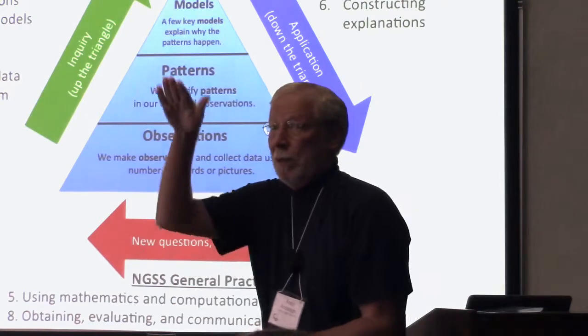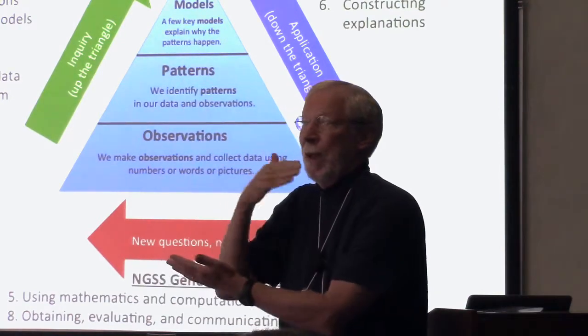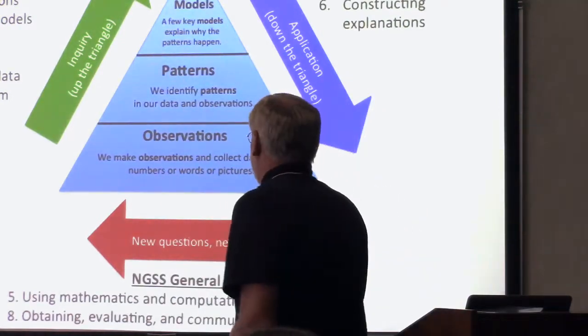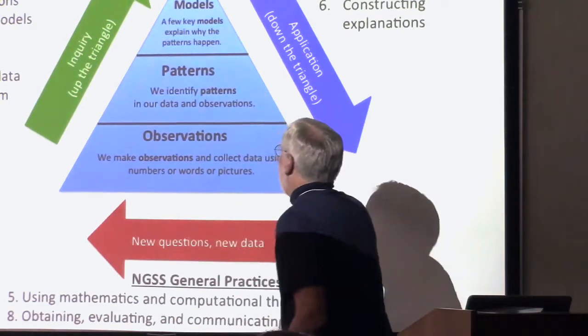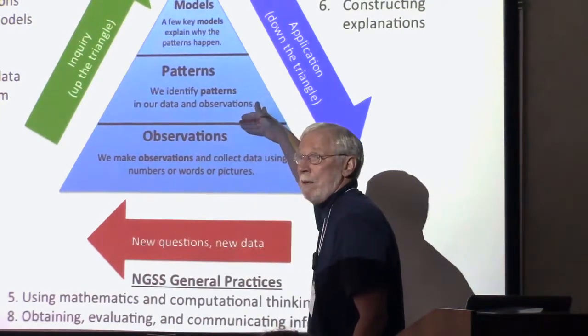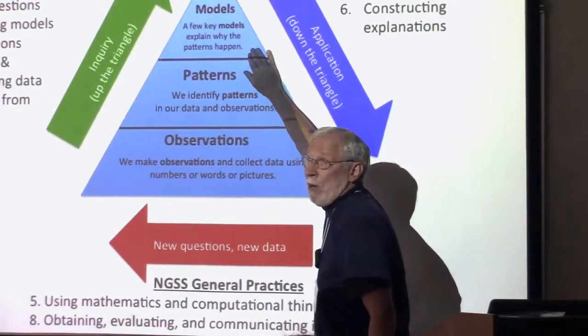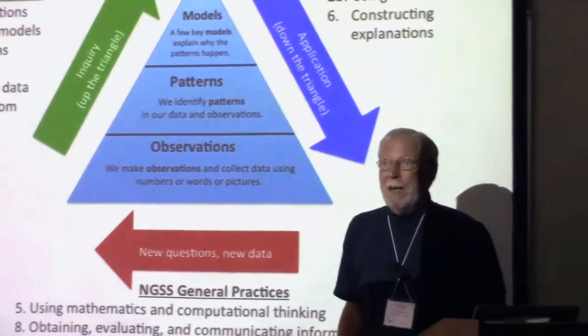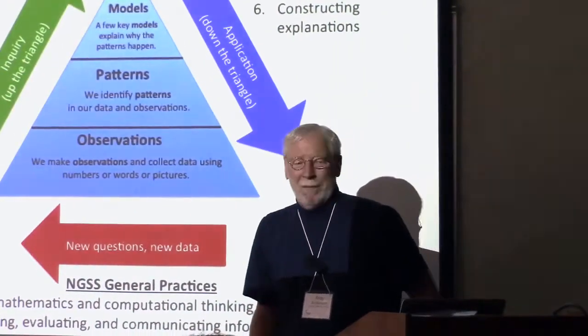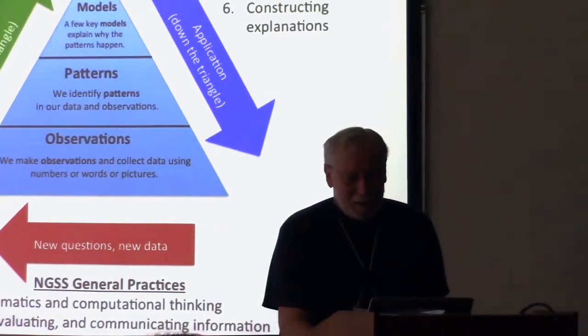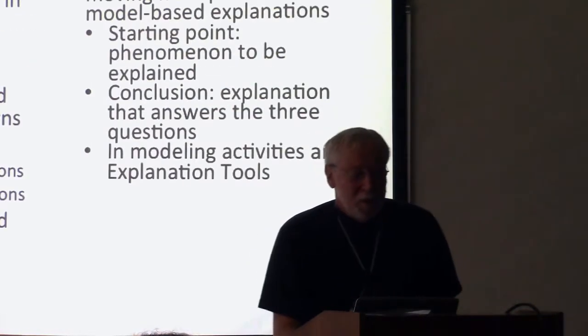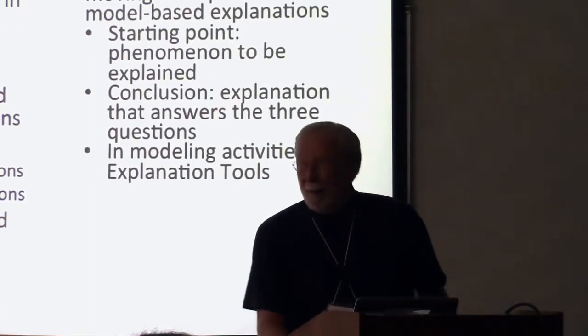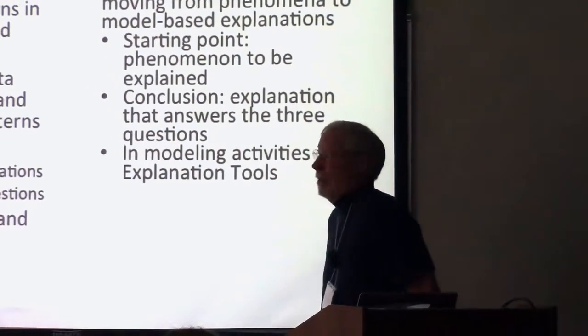Okay, so this is the general picture, that every unit is like this. It involves observations and key patterns that kids find in the observations, and the models always are the same. It's always coming back to these atomic molecular models of the processes. So that's the context in which we're thinking about these practices in Carbon Time.